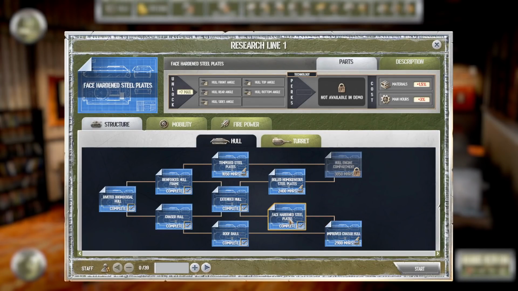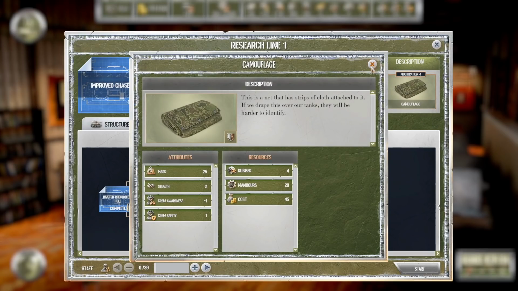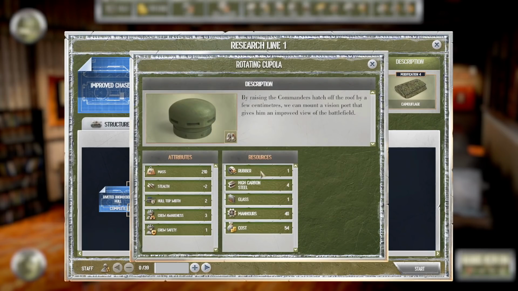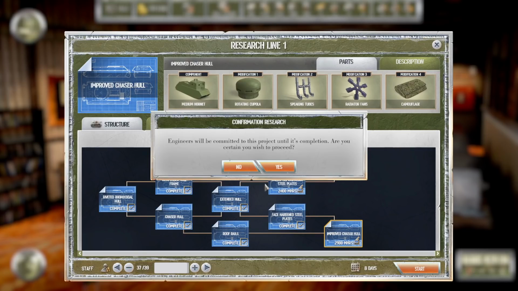Face hardened steel is done, so the next thing we want is this improved chaser hull. It has some nice things like even camouflage. I think that's really cool. Rotating cupola. Is this the... Okay, yeah, this is just a sight. I didn't know if this was a replacement for the rear cab, like a turret, or if it was just something which fits there. I think it's just something which fits on the turrets. I think that's actually worth getting. 290 means what, like 38? 37, okay. So 37, that's fine, we'll do that.